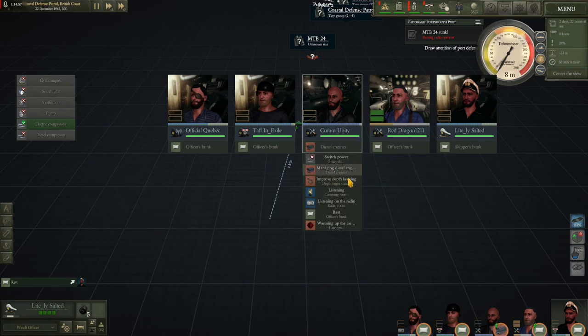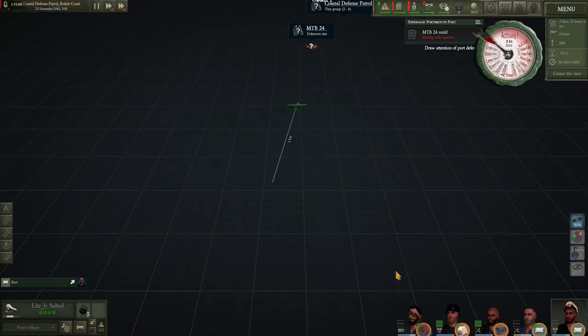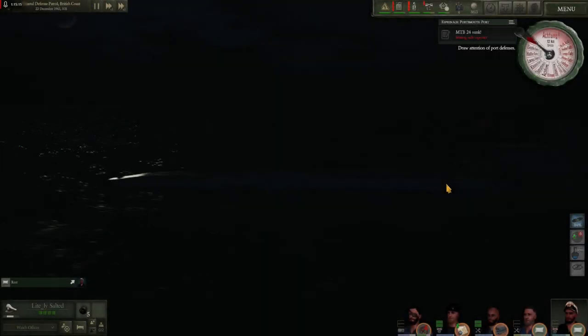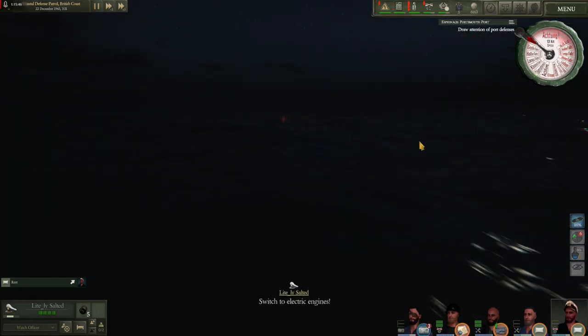You've done a fantastic job. Community, onto the engines. Let's keep our speed high. Mr. Quebec is operating the valves for us. Thank you. Taff, I need you on the navigation station. We're going to get lost. And we need to make open water real quick, like. Okay, it's deeper in this direction. That's the direction we're going to head in. Woo! That was something. And under we go.